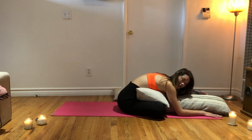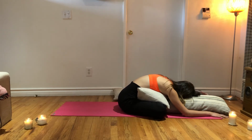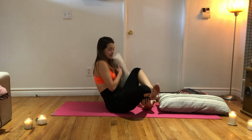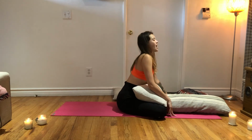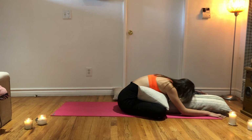Just a quick counter stretch, take a big breath in. Exhale, sink down a little deeper. Inhale, walk yourself up. Switch your legs the other way. Place the opposite ankle on top. Reset your props. Inhale, lift your chest. Exhale, crawl forward. Three breaths.